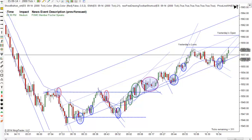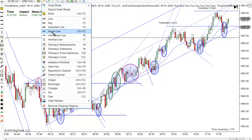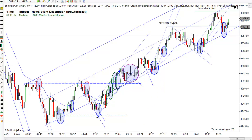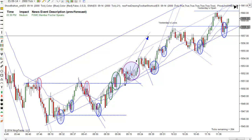And so you get a second entry long there, and it's obvious now that this thing is humming along pretty good to the upside. You can tell that everything has changed, and you see that little leg up right there, and then you get a measured leg pretty much there, and this is just like a little correction in here. You're probably going to be more accurate to measure this leg from here, but you could also measure it from here, and you see it's pretty much perfect there. But this would be the one that I would be looking for first.